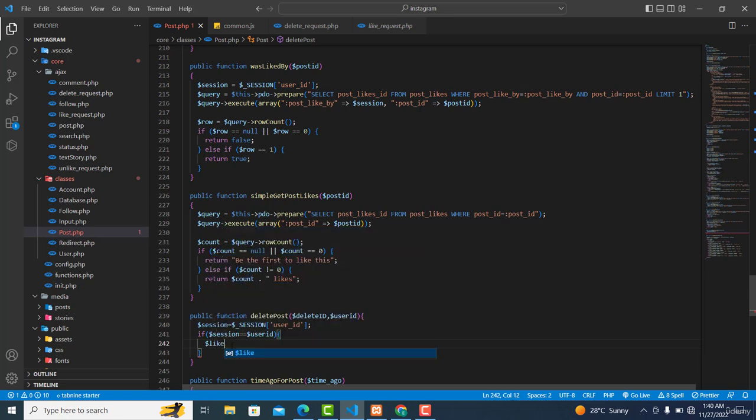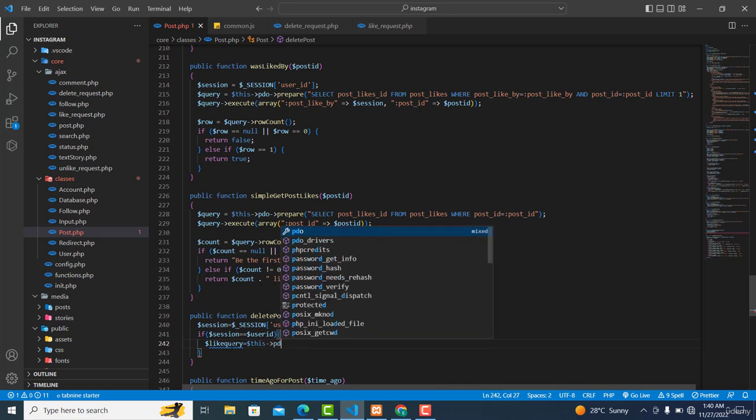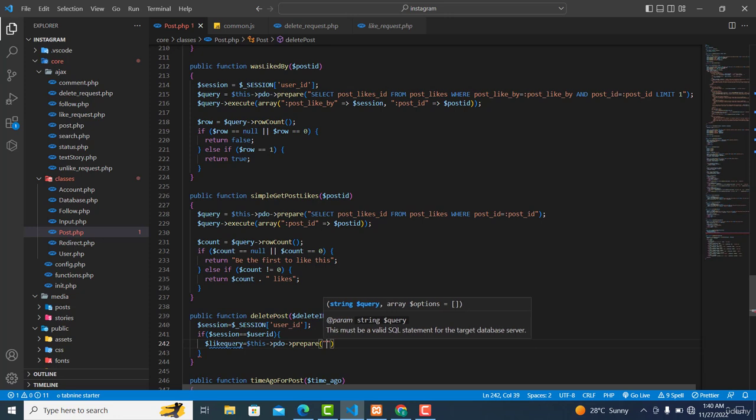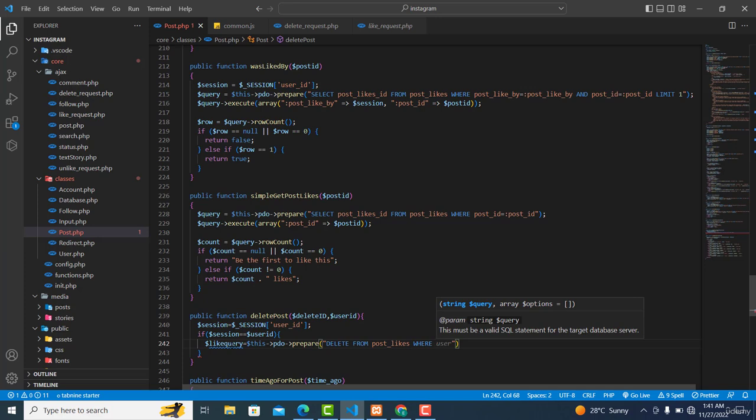$likeQuery is equal to $this->pdo->prepare. This one will be delete from the table name, which is post_likes, where post ID is equal to :post.